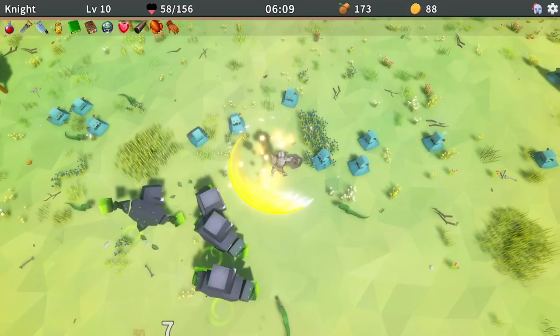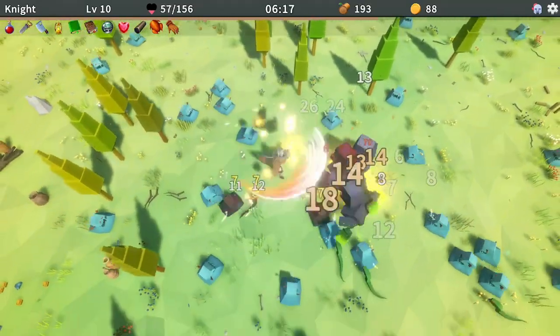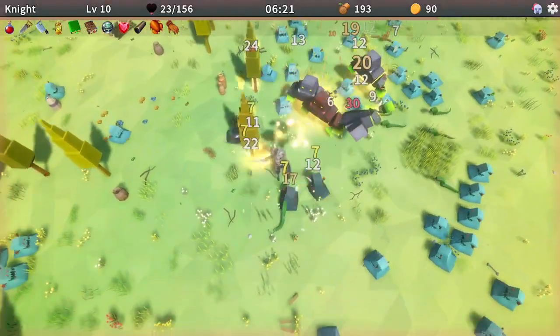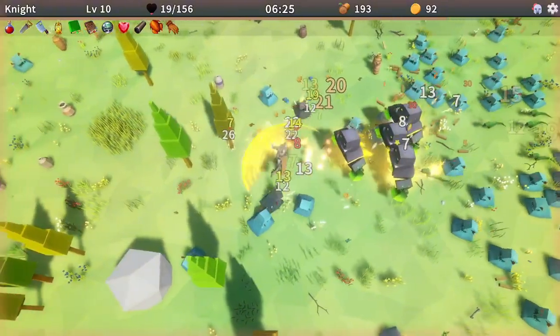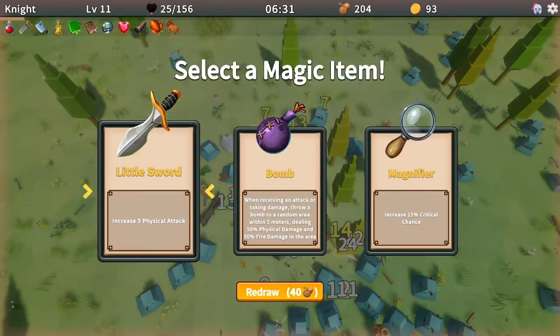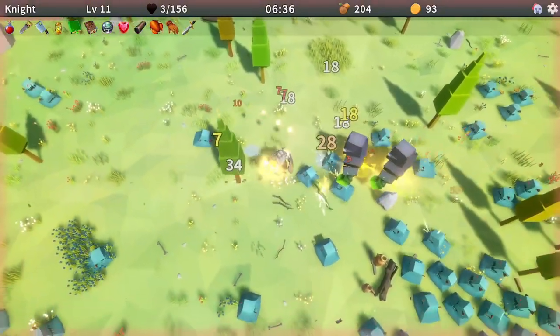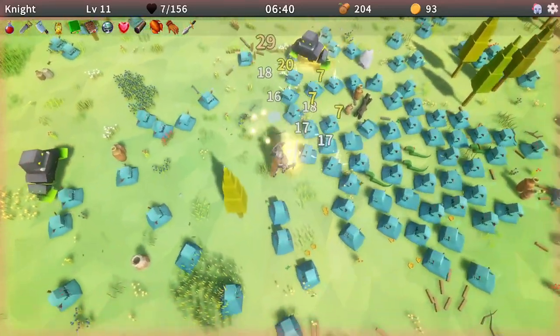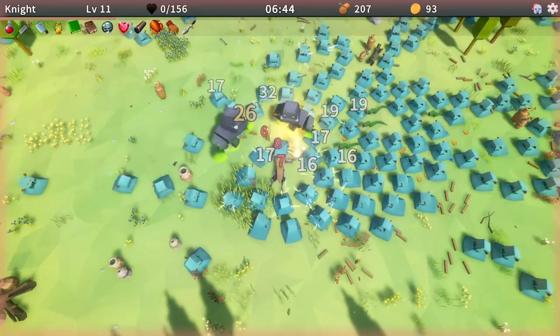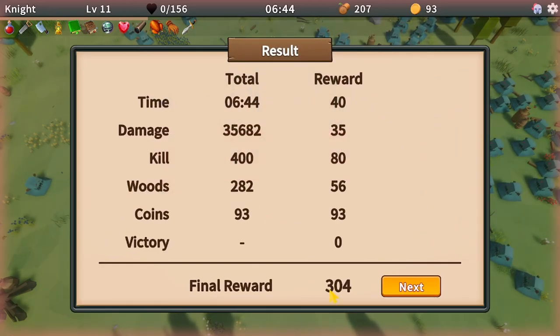Okay, I survived 5 minutes or something. Man, they hit me hard. Those things hit hard. Yeah, I think I'm about dead here. Destroyer. Okay. 5 physical attack. Yeah, I'm dead. Too many monsters around me, yep, I'm dead. Made it to level 11 though. 304 reward, much better this time.